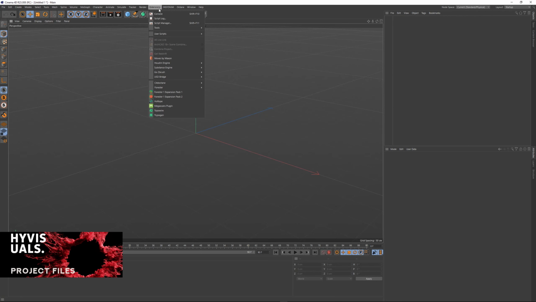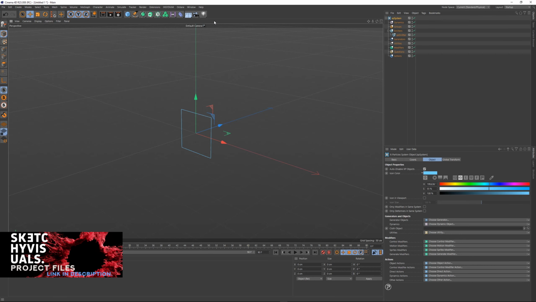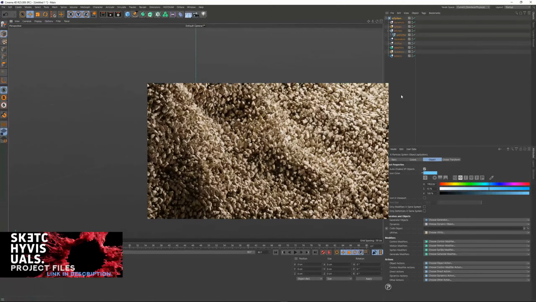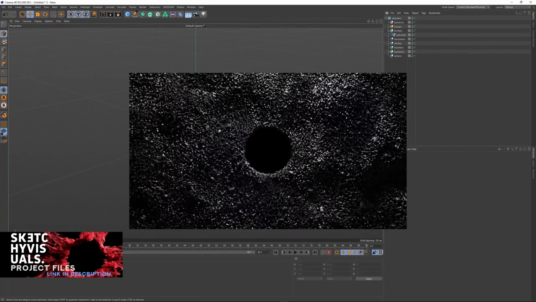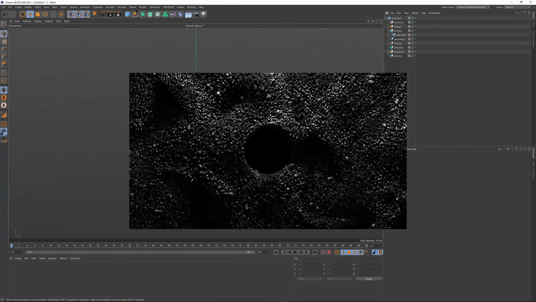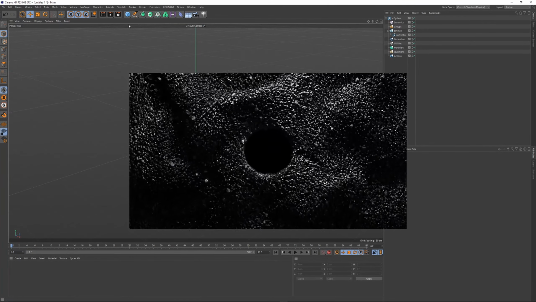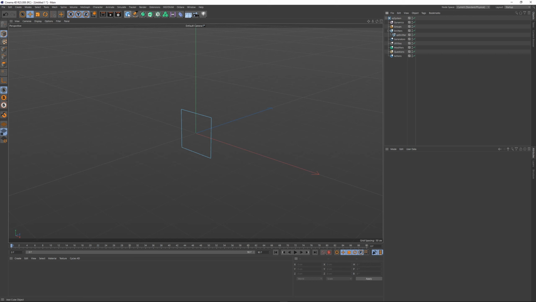Okay, so to begin with this setup, we're going to add in an XP system. Now this is quite a simple setup, there's not a whole lot to it, but it still always shocked me that there isn't actually a single tutorial detailing how to create a simple flip tank setup like this in X-Particles.